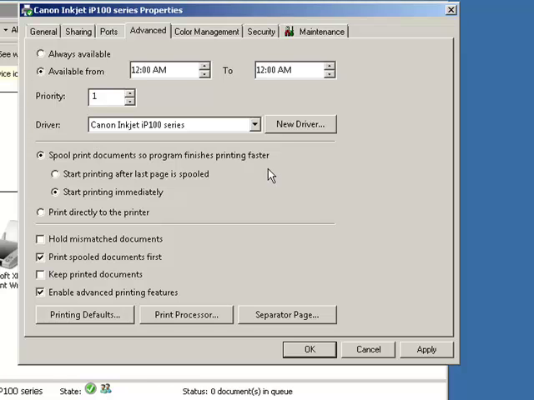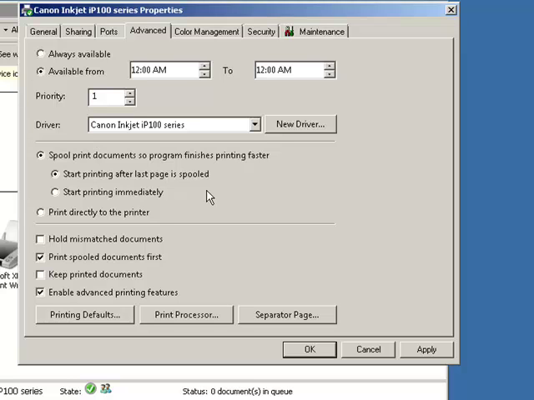One of the things that I think, particularly with all of the internet stuff that we do, and this is just me, is that the default is maybe not necessarily what you would want: the one that says start printing immediately. I would recommend that in a network environment you start printing after the last page is spooled, so that the entire document has to be on disk before it actually starts printing.